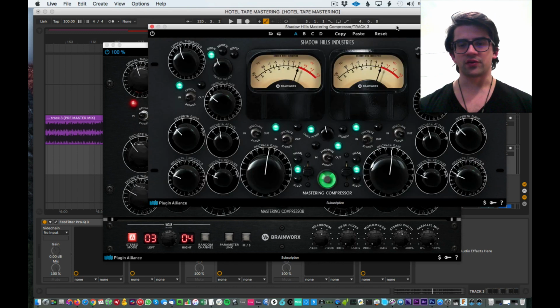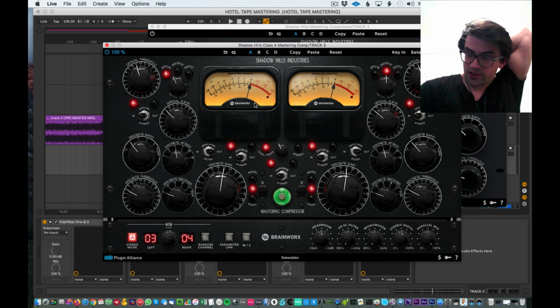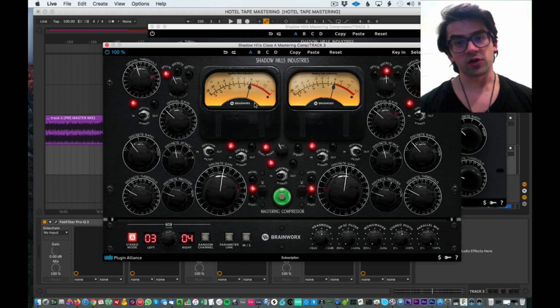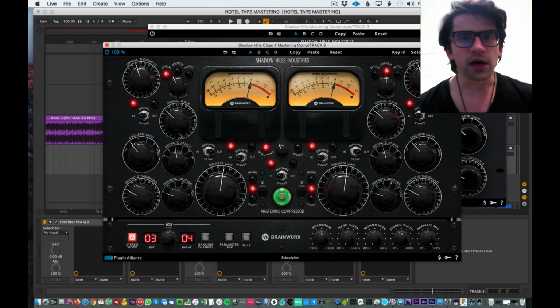You know, I think it's really cool that they put out a different version of this. It's always nice to have different options. Just my knee-jerk reaction to this thing, I think it's a great overall product. I love that they added the Brainworx strip down here, so you can modify the stereo field a little bit, that kind of thing. But what else am I saying?